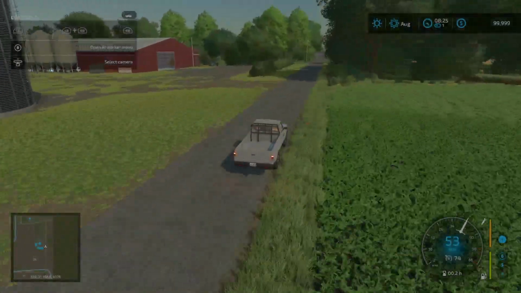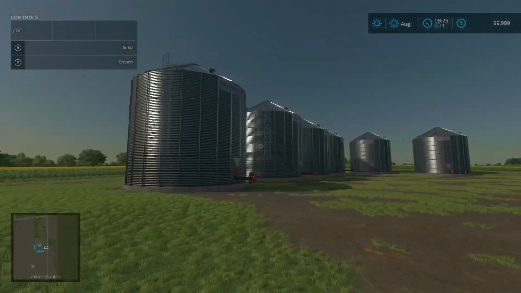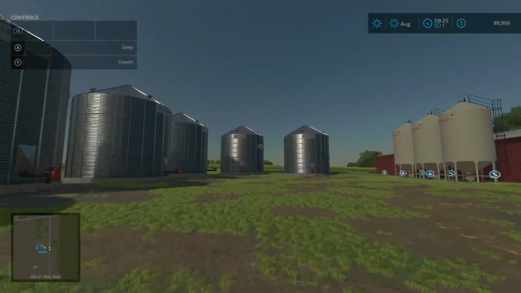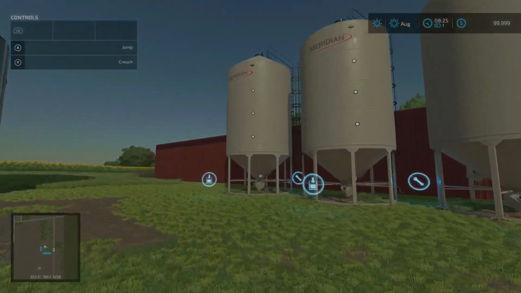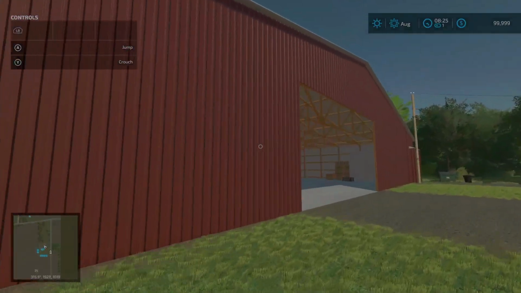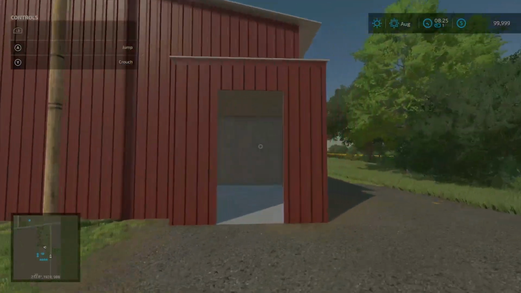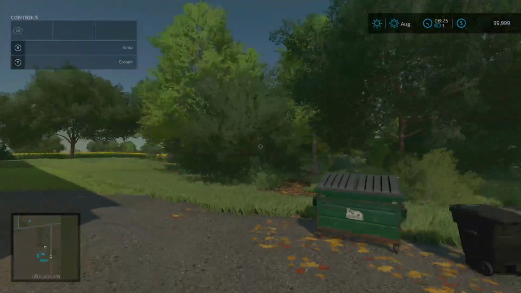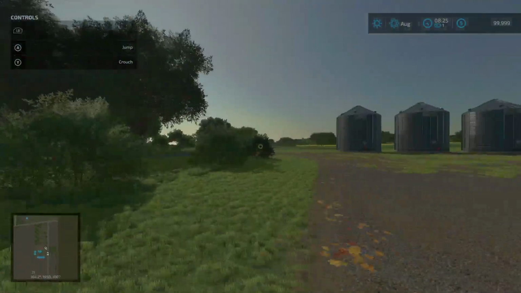Alright, over here, we're just going to leave the car parked on the road right here. We have several, this is a large farm, flat bottom bins. Again, if you have the auger, you can put into them. 3 fertilizer tanks, so you got lots and lots of storage at this farm. Cavernous barns. And that's it for this one.